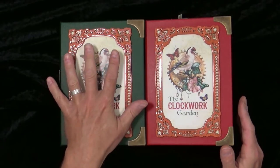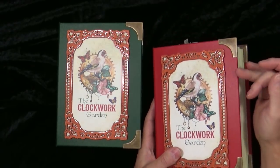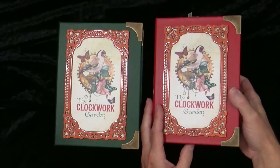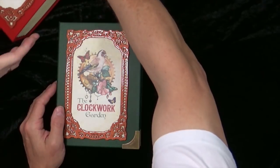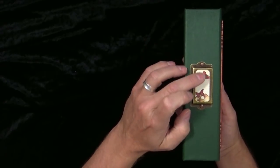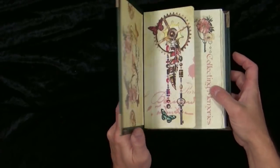We've also got — I'll talk you through this one and then we're going to put all the ephemera into it. This one is complete, finished, with everything in. Jam packed. The corners are different on these — much more industrial but very decorative with the swooping shapes of them. Very robust, and it goes well with the theme of the Clockwork Garden. The spine has got a label play — this one's got the butterflies with the little clockwork. There's still room to write something on it, like your name or a date. If you don't want it, turn it round — it's actually a craft card on the back. Detachable.